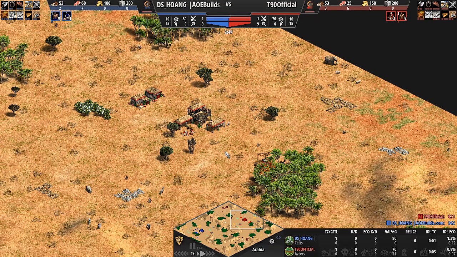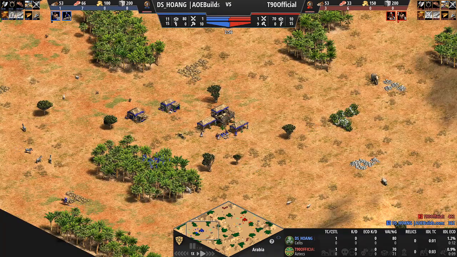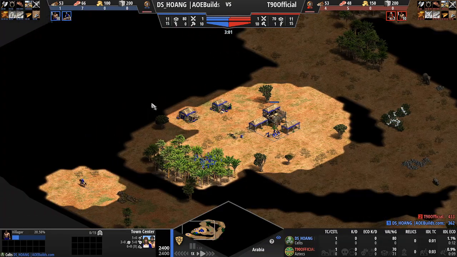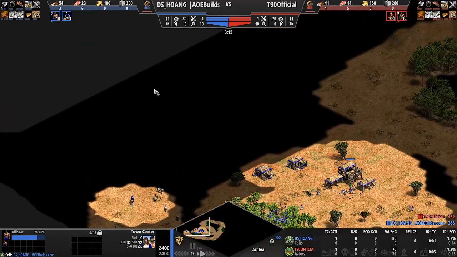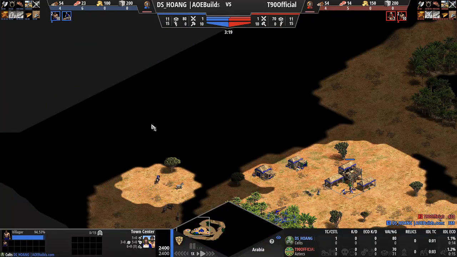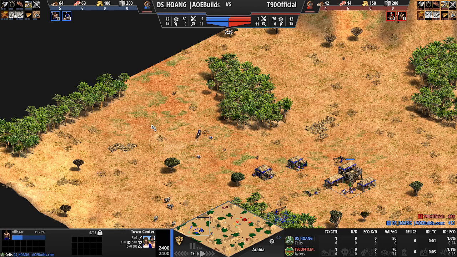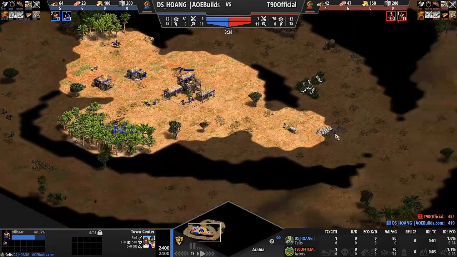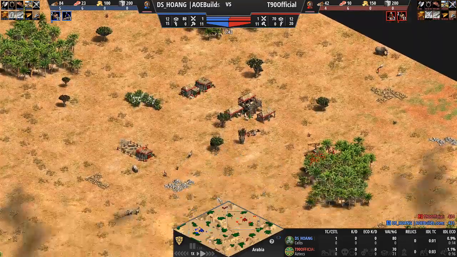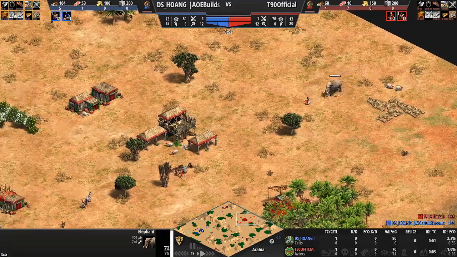lumber camp is put up. And what do we got here? Just creating villagers at the moment. Let's see the point of view for the moment. DS is just scouting. He will soon see he's getting the zebra. No. Okay, come on. See the gold in the back. He hasn't seen the gold in the back yet. He's going to see this gold here. Okay, he's getting the rhino. Okay, what's T90 doing? T90's getting the elephant. Let's see how this goes.